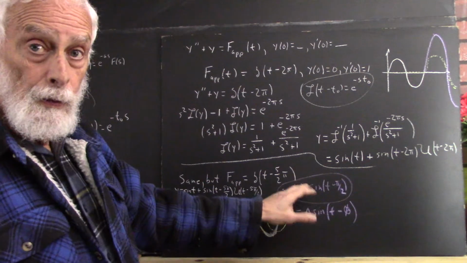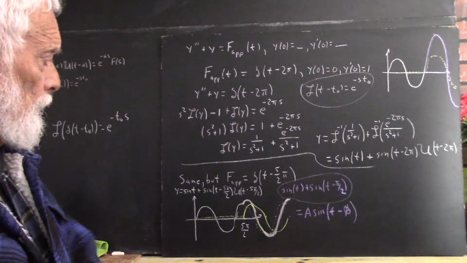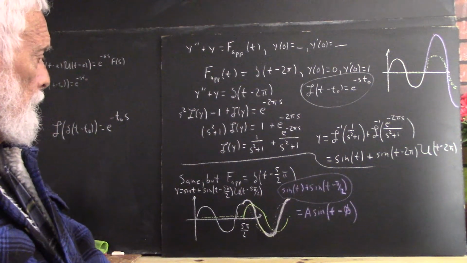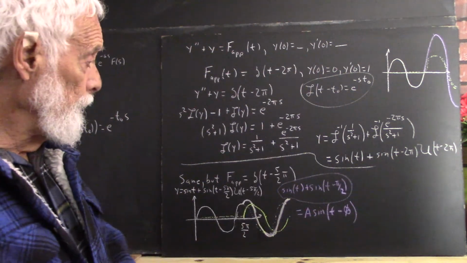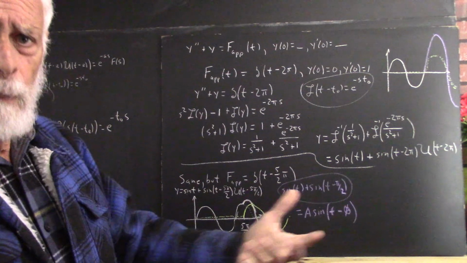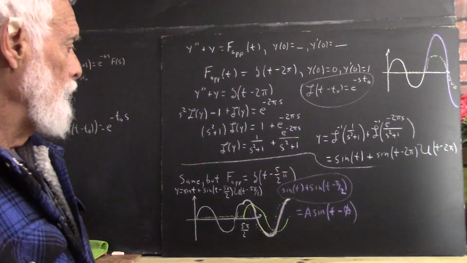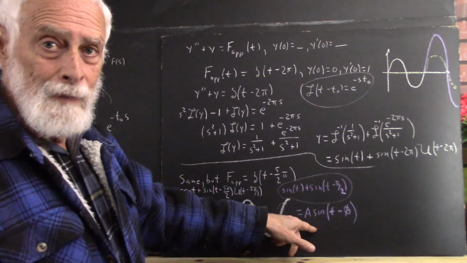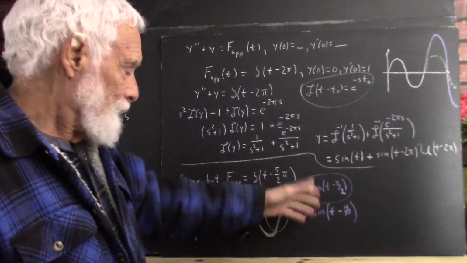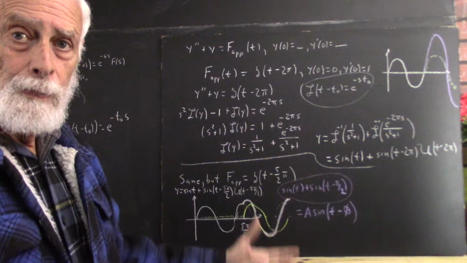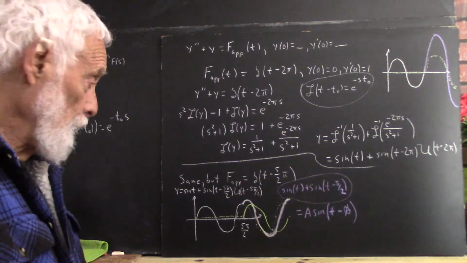You want to be able to picture these things. You also want to be able to do the pre-calculus and manipulate the trigonometric functions. Personally, I don't remember any formulas. I just start with Euler's identity and rederive them because I don't do them that often. That's not why I'm not doing this. I could have done that in advance, had those formulas in my head. But I'm not going to burden you with this because this is something you need to review if you don't know how to do it.